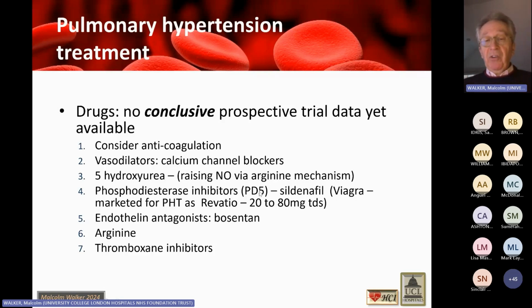Using phosphodiesterase inhibitors such as sildenafil and tadalafil can be very helpful in some individuals, but the walk-PHaSST trial was abandoned because of the incidence of priapism limiting its really wide adoption. We do use it, and we have a number of patients who have done extremely well with a reduction in right heart pressures on long-term PDE5 inhibitors. Things like endothelin antagonists really are in the hands of the pulmonary hypertension doctors in places like the Royal Free, and are rarely used in this group.